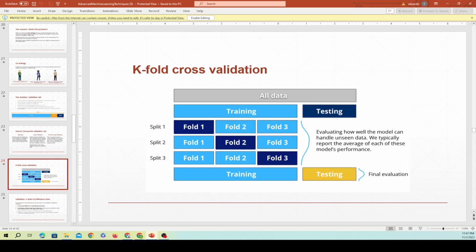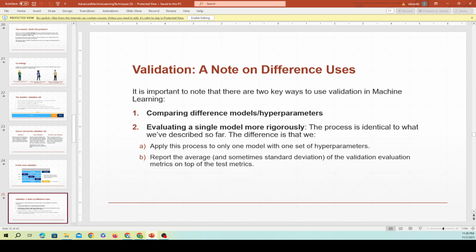So here's the example, the K fold cross validation. Here we have our training data and our testing data. What we do in this case is divide it into three, where we take one of those sections and use it as the validation, and the other two as our training. Then we rotate on choosing the validation set until we have finished training. So we practically have more ways to train our data effectively without data leakage.